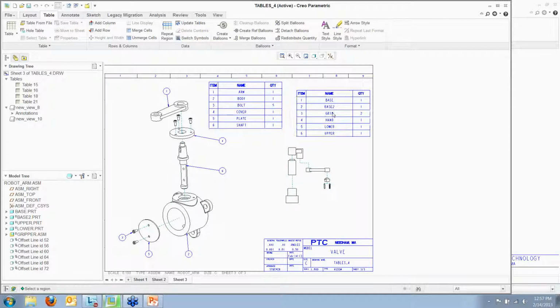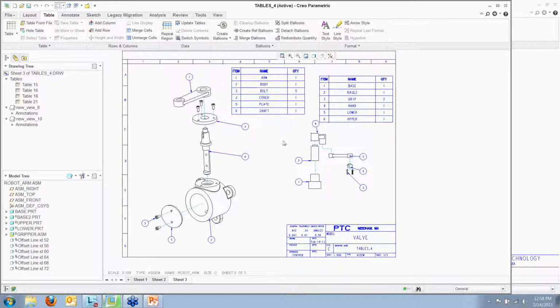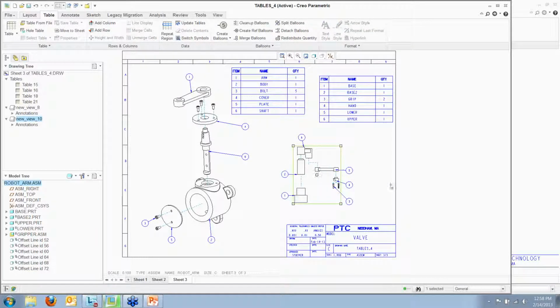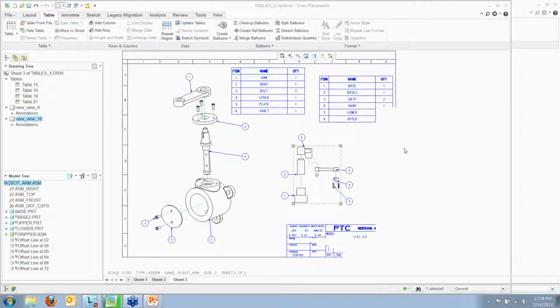So I've already put them over there. If I click here, then it'll put them over here. So I pick which table basically, kind of very similar to the way we used to have to specify which repeat region we were using in Wildfire 4 in previous versions. So hopefully that answered your question there.